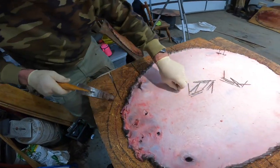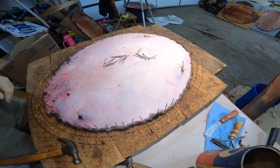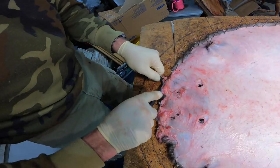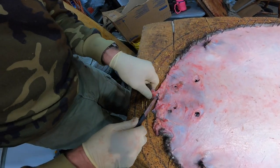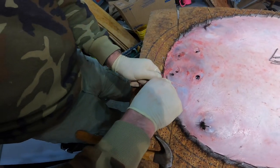Front leg. And then we're going to cut some lips off. This just kind of cleans it up. There's really no fur value there anymore. Right, this all gets trimmed off anyway.